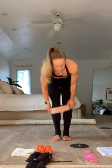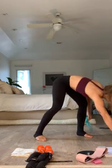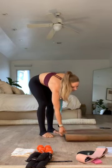We're gonna go ahead, we find that bungee. Use that light resistance band. 3, 2, 1, let's go. All right, guys, bungee kick. So find that kneeling tabletop. We're going on to the left leg first.